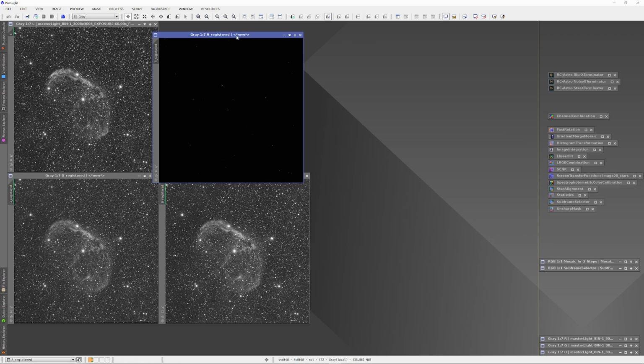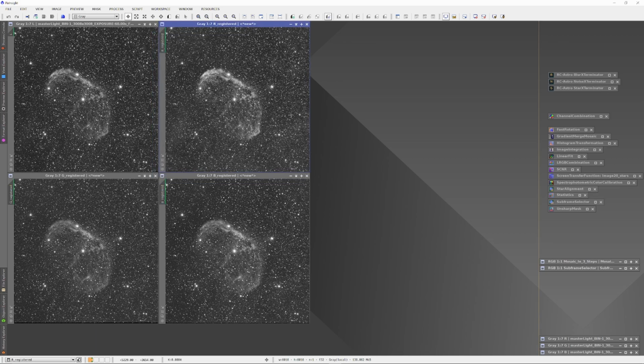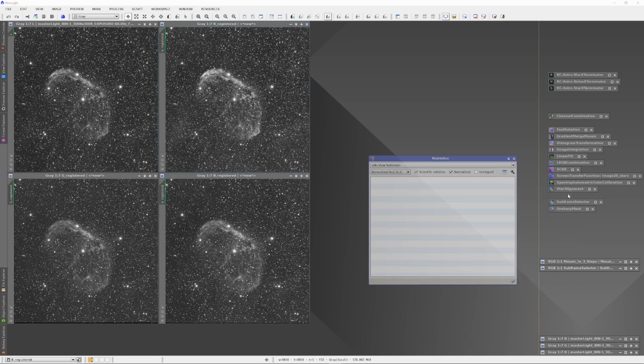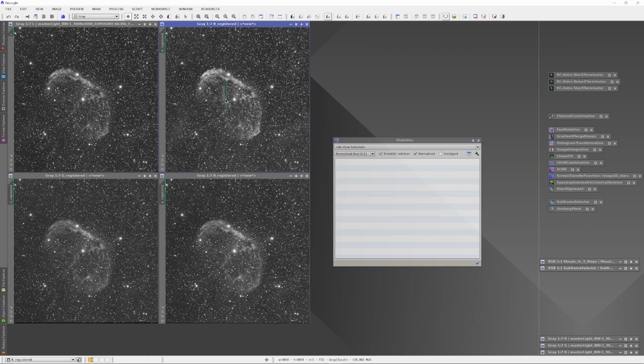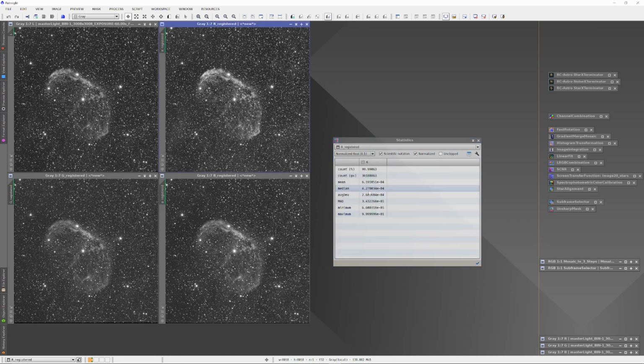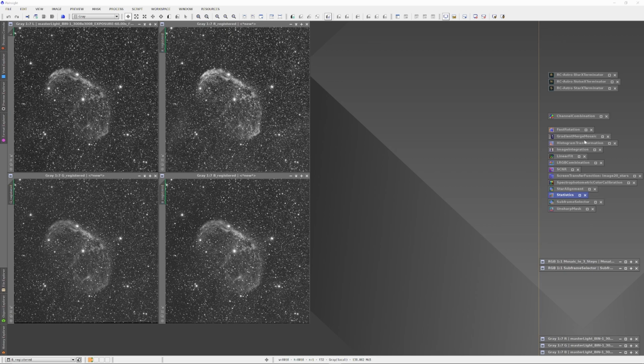Now lately, I use linear fit a lot more than spectrophotometric color calibration, or SPCC, to color calibrate the various channels. Honestly, I'm not terribly impressed with SPCC. Its colors frequently look washed out and muddy, and I get sick of reds looking like salmon pinks that are extremely difficult to correct. I find linear fit gives colors that are intense and more pleasing to the eye. Whether or not they're 100% accurate, maybe they aren't, but the linear fit colors tend to look a lot better.